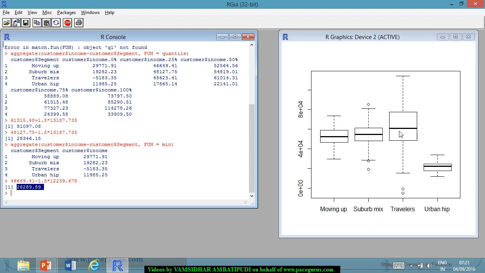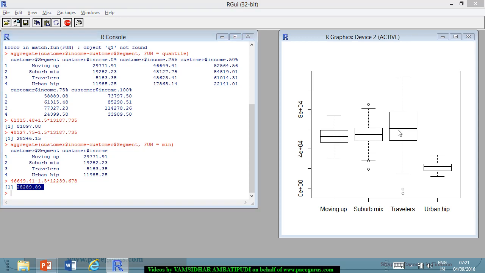Whereas if you look at it here, from here till here is the upper side, and from here till here is the downward side. So you could see it slightly skewed out here. Even here, the median is here, the upper hinge is here, the lower one is here. You could see there is a slight variation, so there is a little amount of skewness present in the data.